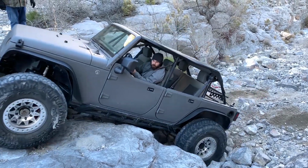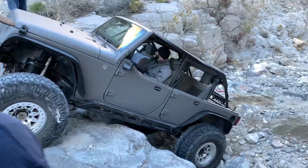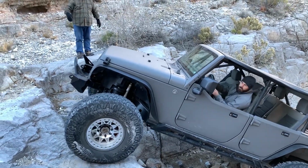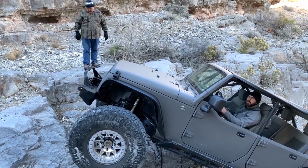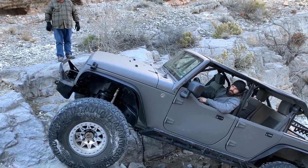Back up more. Back up more. Back up a little more so you can get a little more bump on it. Fast. You slid over now. You go fast. Front straight right there. Keep the tires straight. Passenger just a little. Passenger just a hair.